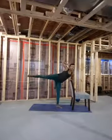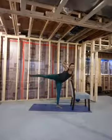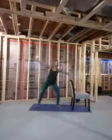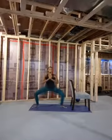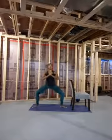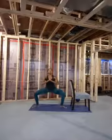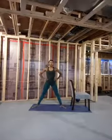Tiny pulses up for 8, 7, 6, 5, 4, 3, 2, and 1. Come down. Come to that squat. Oh, this is a relief. Pulse down for 8, 7, 6, 5, 4, 3, 2, and 1. Stack it up just for a second. Shake it out. Whew. Alrighty, guys.